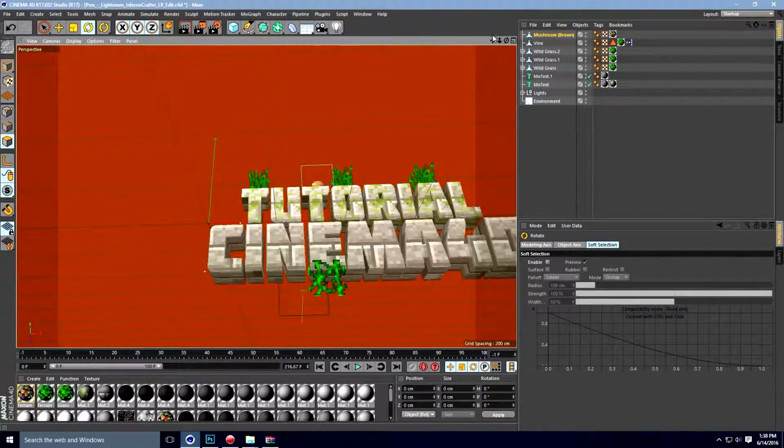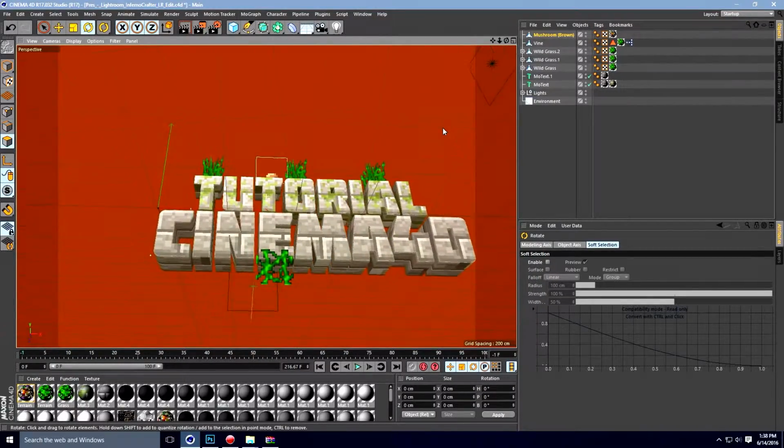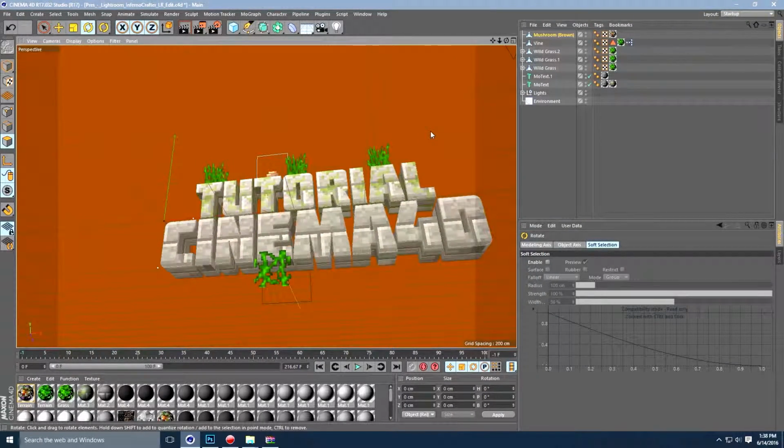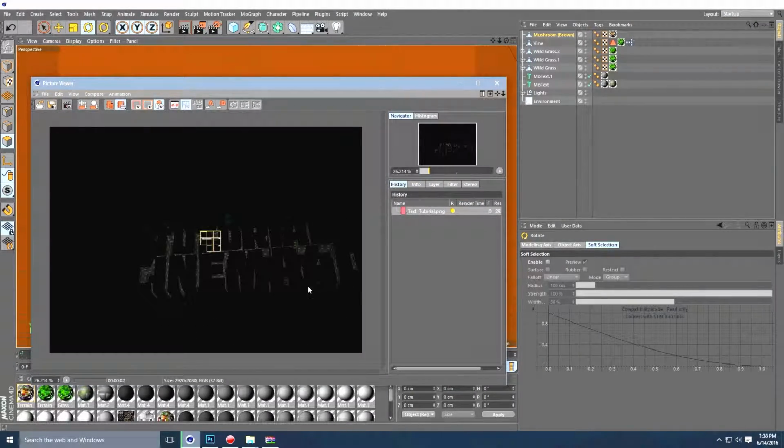So we're going to find a position that works best. So make sure you figure out which angle looks best for the banner you're working on. And once you find a position that looks good, just render it out. I'll be with you in a second for the Photoshop portion.